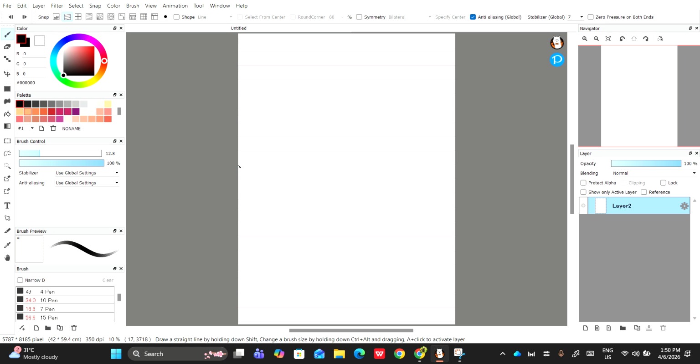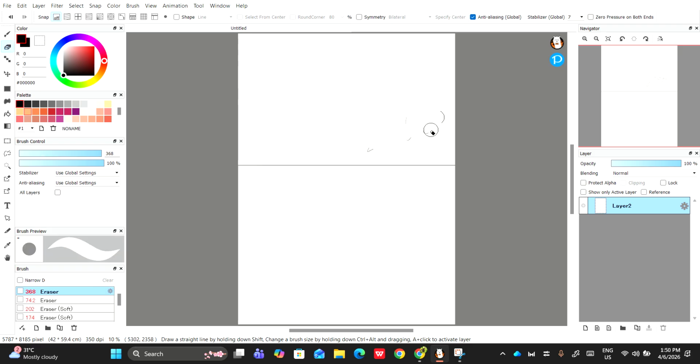Now it's locked. Now let's start drawing something, and let's draw a straight line. I'll explain what this line is. This line is called the edge, or where the perspective stops. This is very important. It's a guideline. It's a horizontal line, and it helps us, so you gotta put it in.